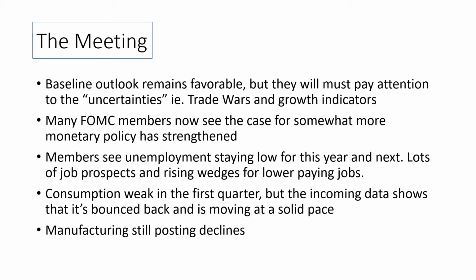The markets responded not too strongly one way or the other. We ended up closing that day green, but it was nothing super extravagant when they leaned a little bit more dovish, and I think that's because we really need to see them just go ahead. I feel like people just want to see them go ahead and cut rates and start to stimulate the economy now.